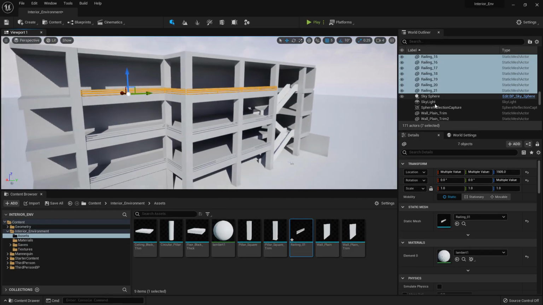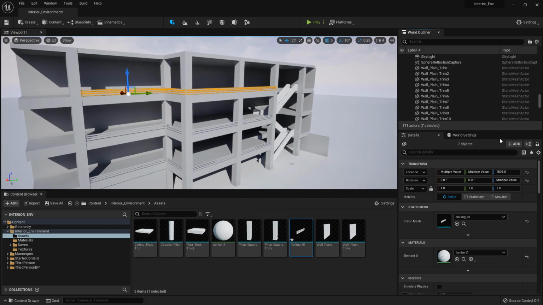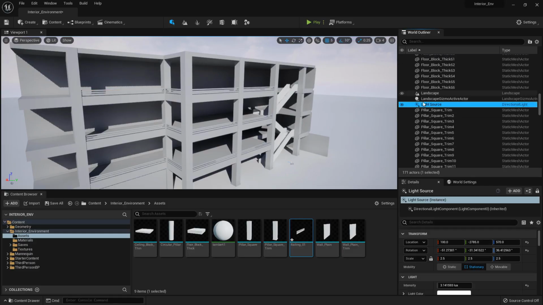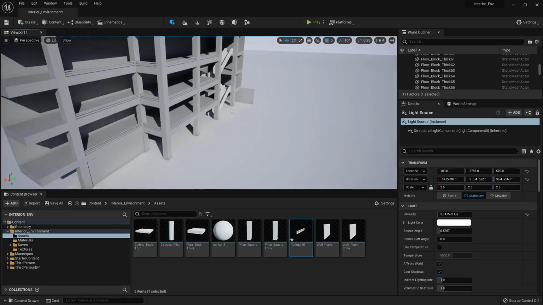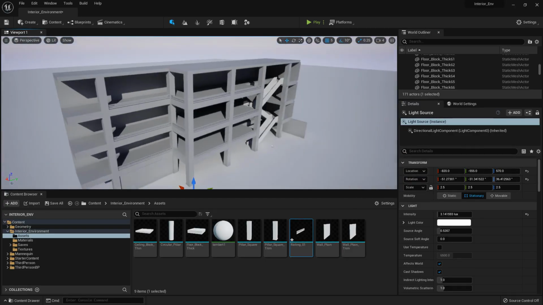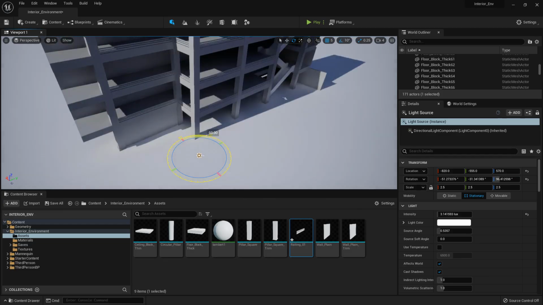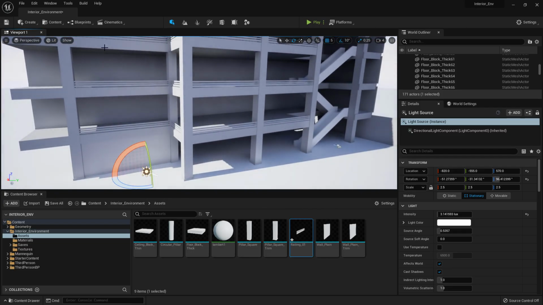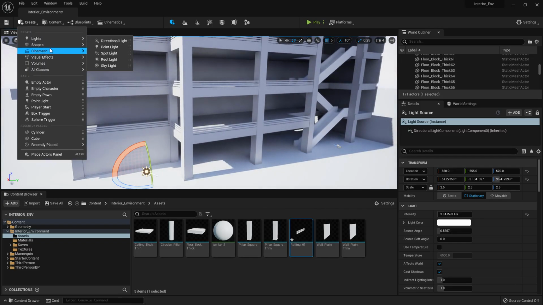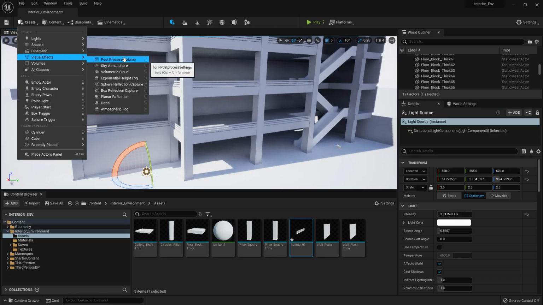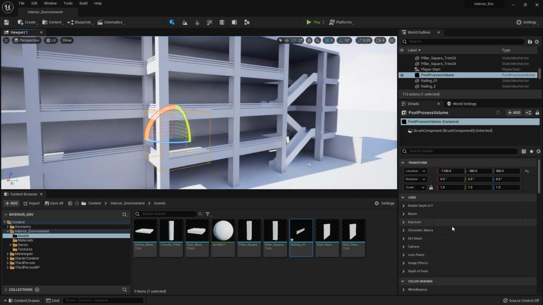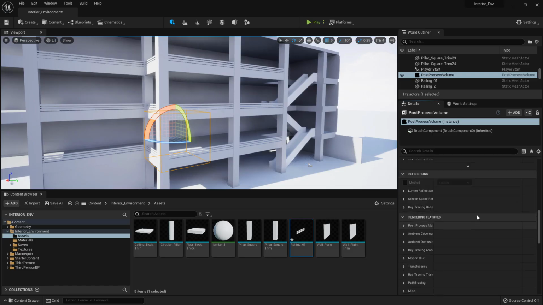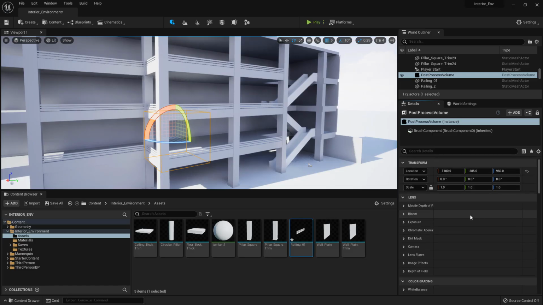So for that, it is as simple as going down here, and what we can do is first of all, I will clean this up later on. We can go here in our light, just this one, and play around with it. Often if you set it in a little bit more shadow, it will look a little bit nicer. Another thing I'm going to do is go to Create, Visual Effects, and add a Post-Process Volume. We will need this later on, but for now, all you want to do is scroll all the way down and turn on Infinite Extent, which means that wherever you are in the level, it will use this post effect.